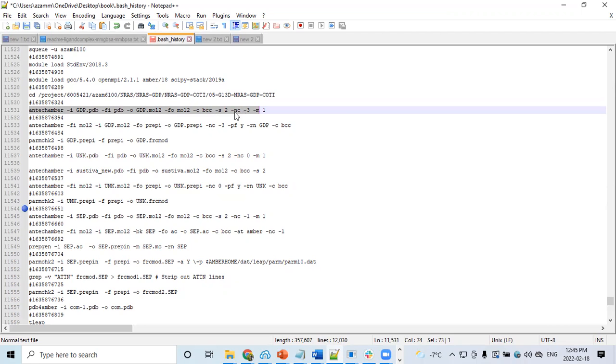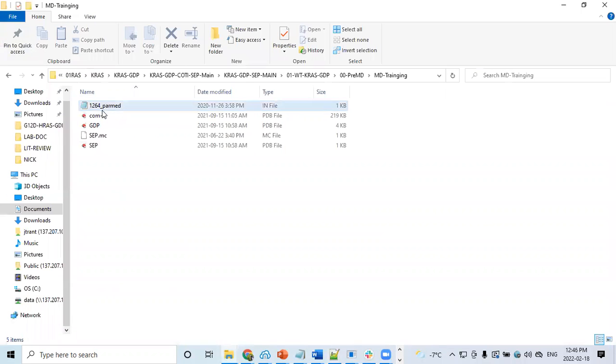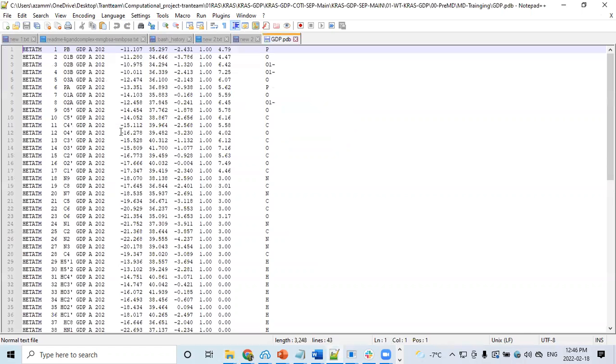And the important thing is -nc. We use that parameter in the case that our ligand or molecule has a charge. If you open the PDB file, just let me show you something. Okay, if you open the GTP, you see this is -3.